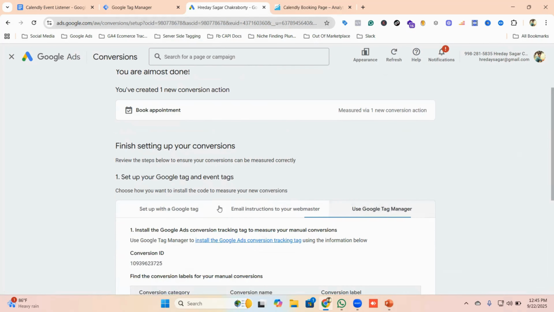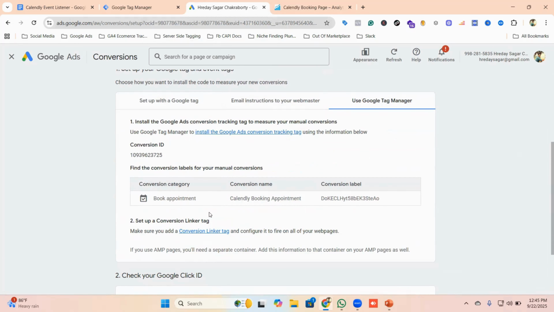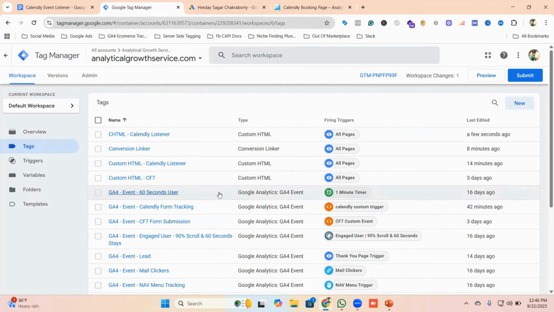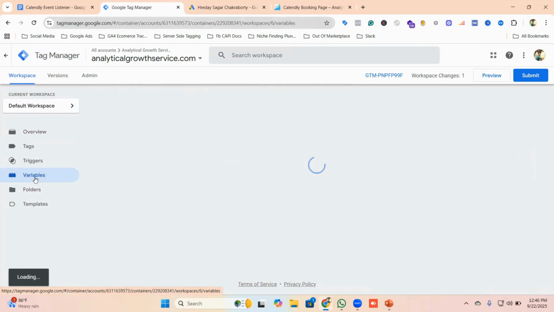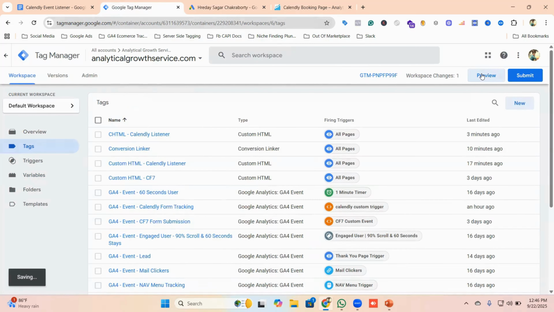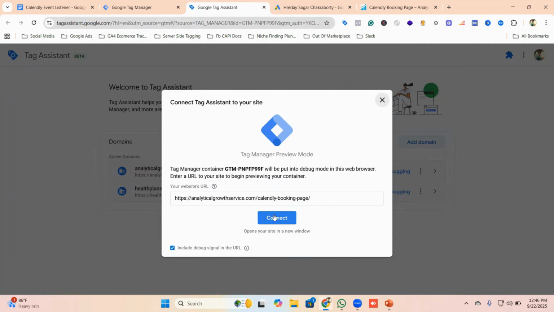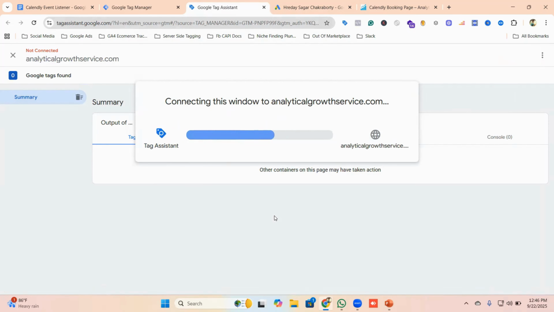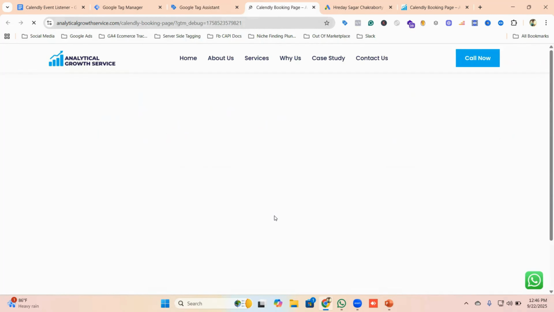Then I'm going to be choosing Google Tag Manager. Okay, so they have given us the conversion ID and conversion label. Before setting up the conversion ID and conversion label, I want to create a data layer event. So first of all, let's preview this. And let's keep our Calendly booking page and hit continue.